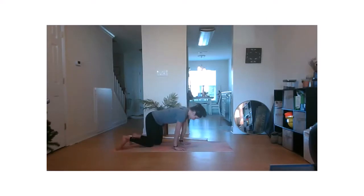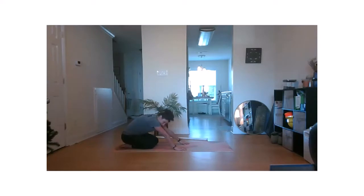So find yourself hands and knees. Back comes up towards the ceiling. We'll sit back and big forward reach. So I want us to focus on stretching out that lateral tissue here today. So we're going to walk the hands from side to side, opening up each lat. So go ahead and walk this way now.